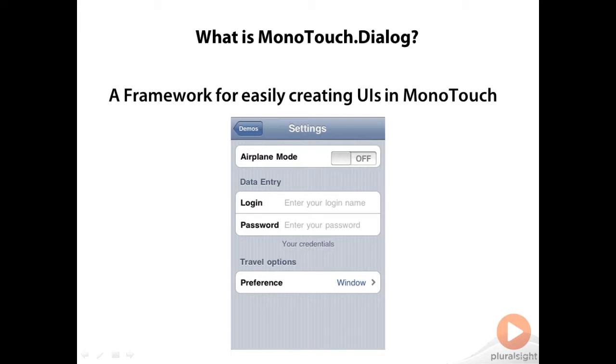As we've been working through the previous modules here, we've seen how to create user interfaces for our iPhone or iOS applications, and it's not all that difficult, but there is a lot of tedium, especially when you're working with table views. So MonoTouch.Dialog is a control and a set of APIs that work against that controller that inherits from table view, and it allows you to sidestep some of the formality of creating the cells and the things inside the cells, and really allows you to express what you want to create in a UI in a much simpler way than the standard way of developing in iOS.